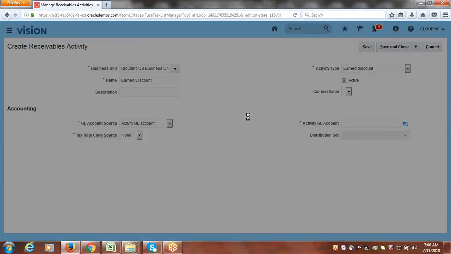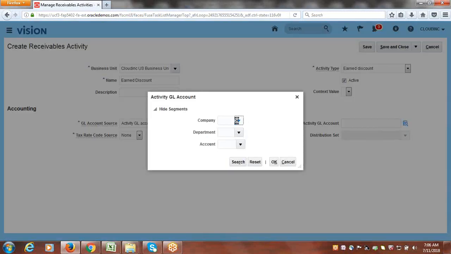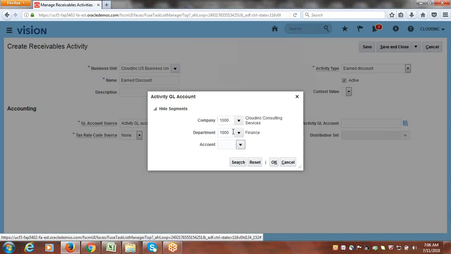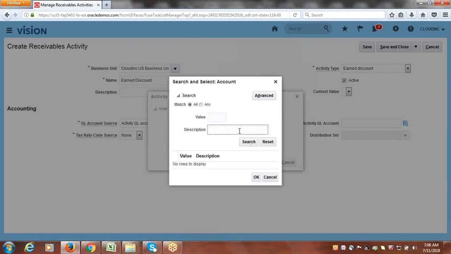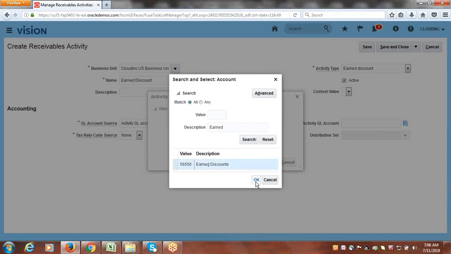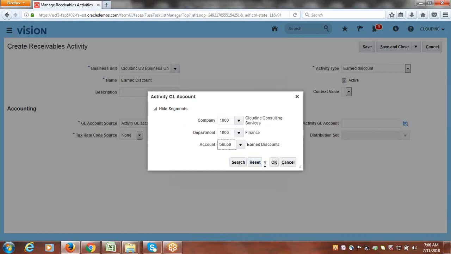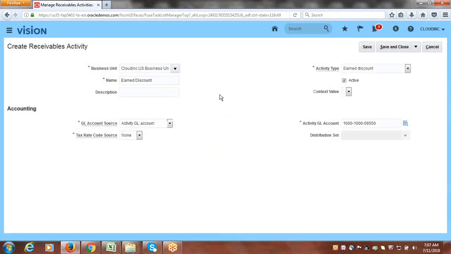Activity account is earn discount account. Say okay. Say save and close.